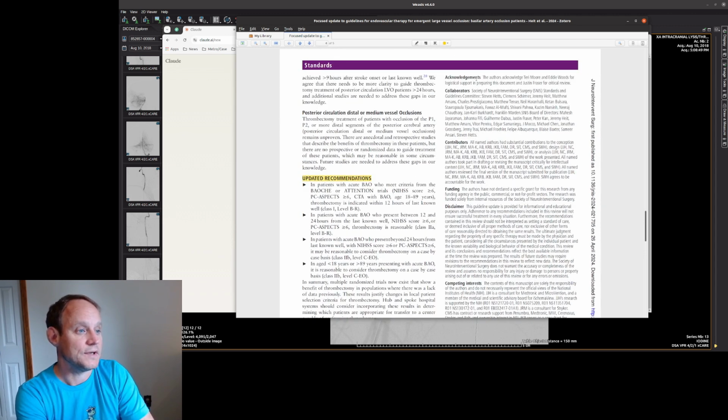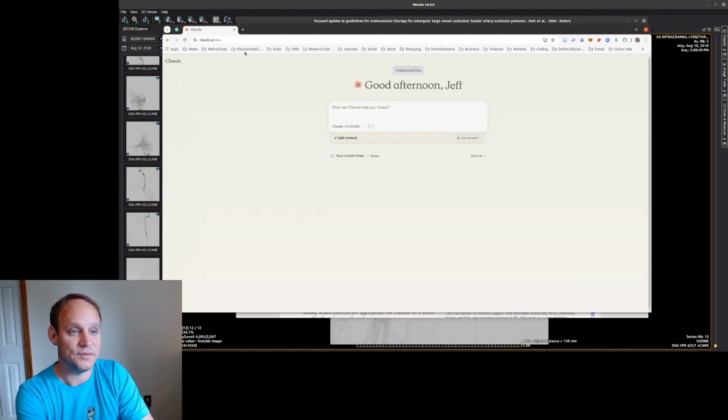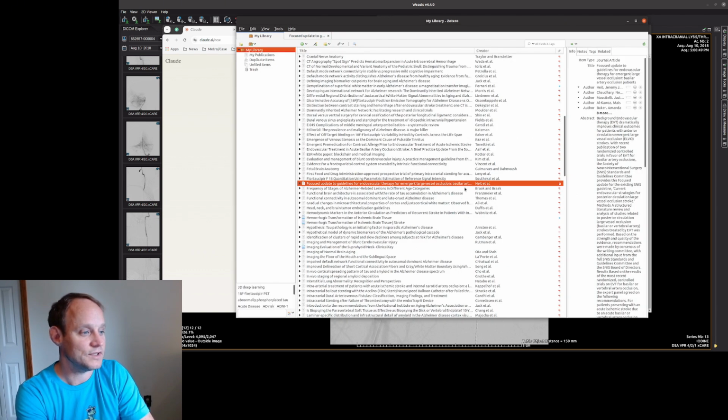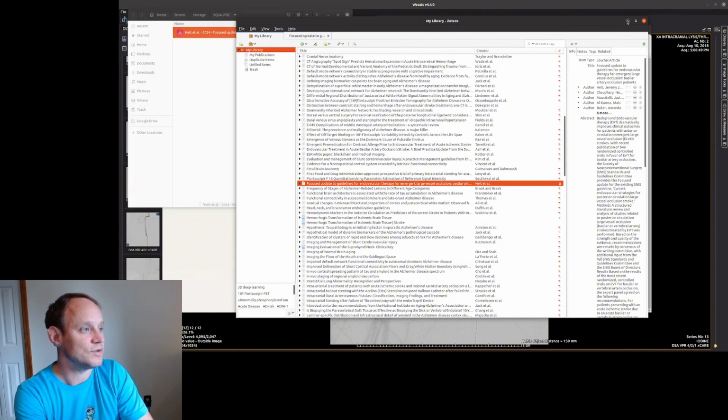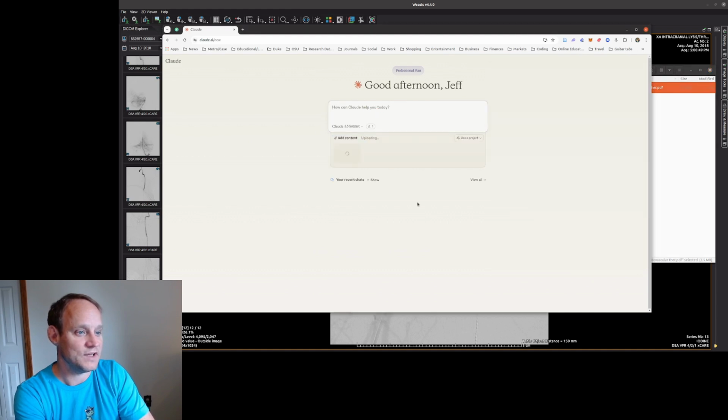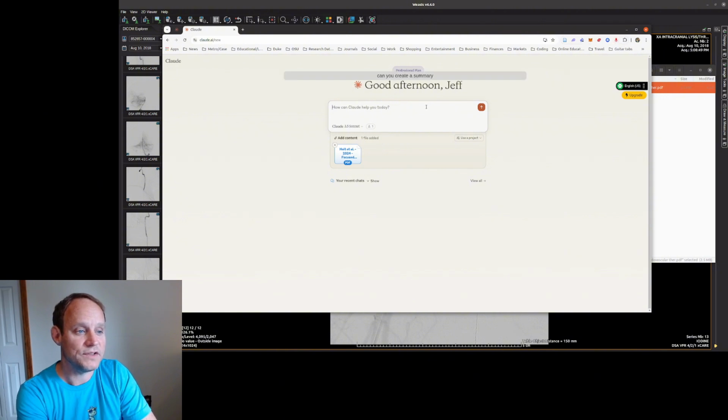But what I like to do with these articles is now do what AI will help with to summarize. So first what we need to do is actually go to this article and upload it. So we'll show it in the library. We'll show the file. And this is Zotero that I'm using for my citation manager. So we'll drag it, drop it into here, let it upload. So let's go ahead and ask, can you create a summary of this article?